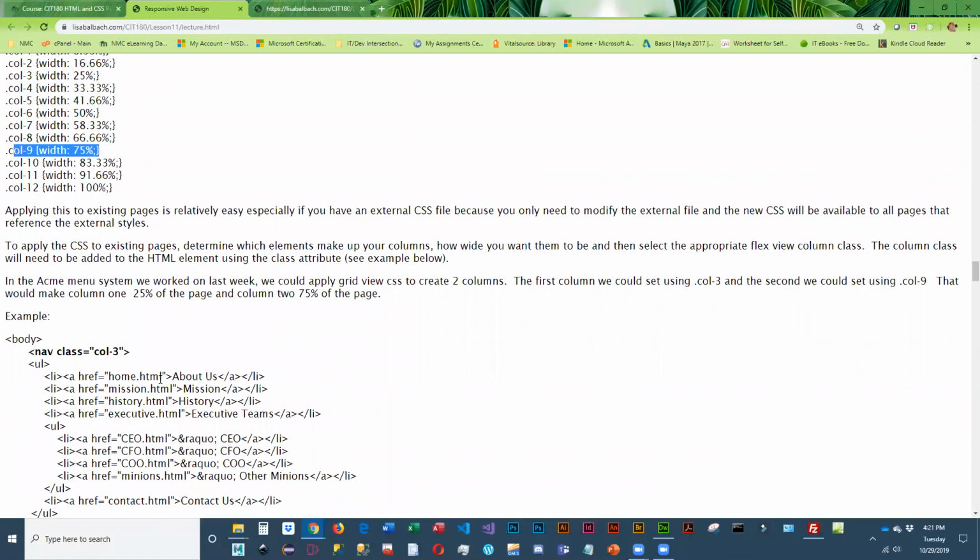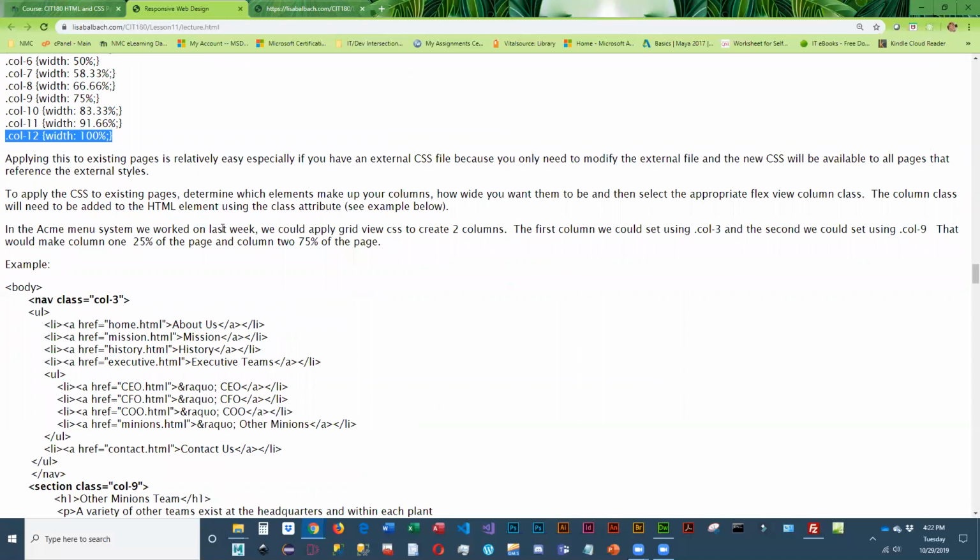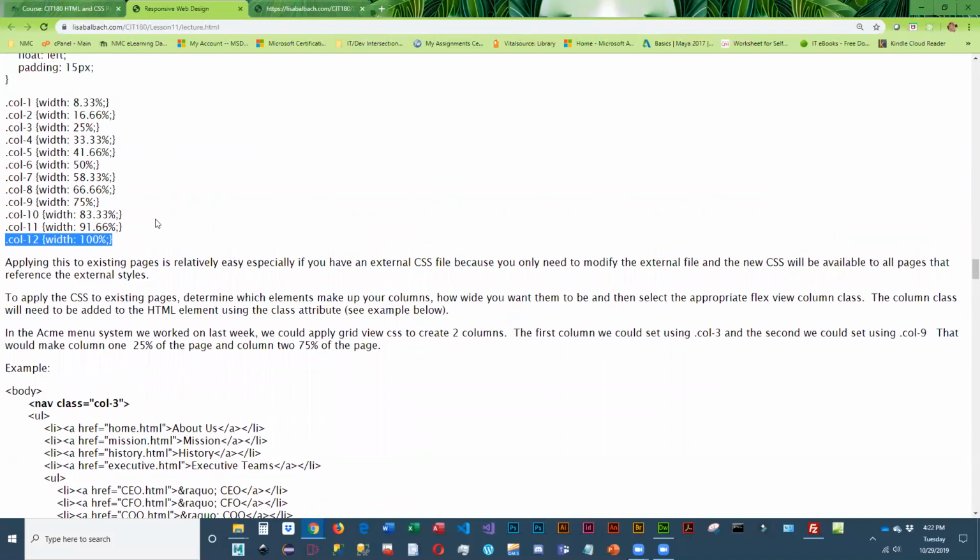But if I had one column that I wanted to span the whole entire width, like a header or a footer, I would give it column 12. Okay, so this is super flexible. When you are laying out your page, you just have to figure out what you want side by side and what you want on its own, and then assign it the appropriate columns.